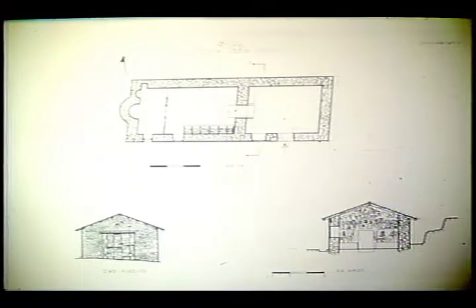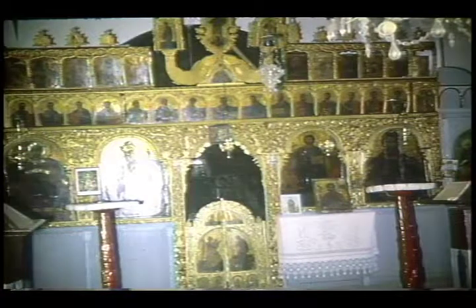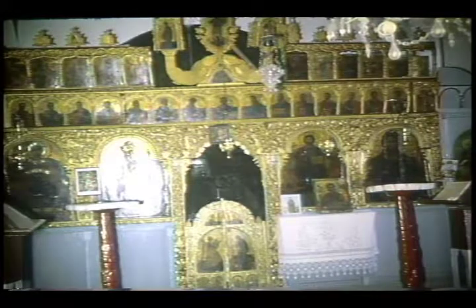And you have architectural drawings of the church you've just seen. Another very remote church. Yet there are beautiful frescoes within it. But the architectural drawings, they're richly illustrated inside. Then you have various architectural drawings. The screen in one of the churches, richly carved wood and decorated with impressive icons or religious images. And the exterior of this church looks like what? It looks like a square building.